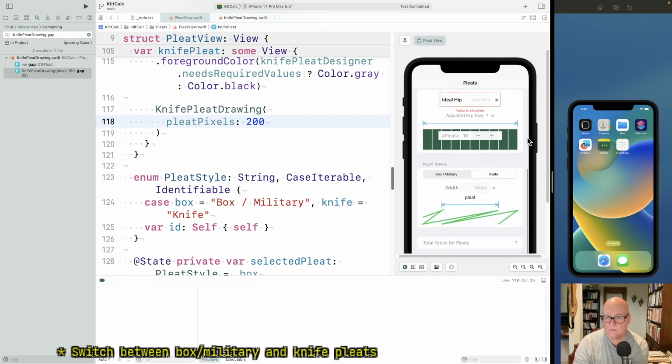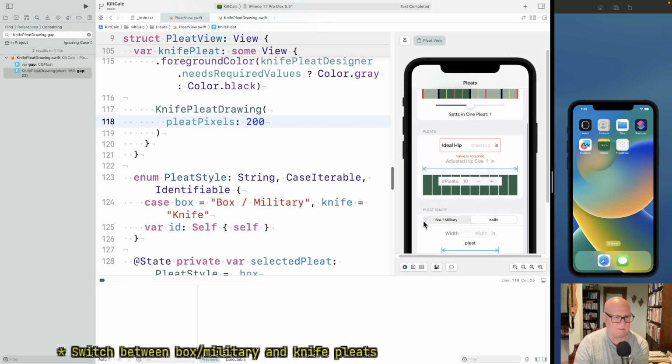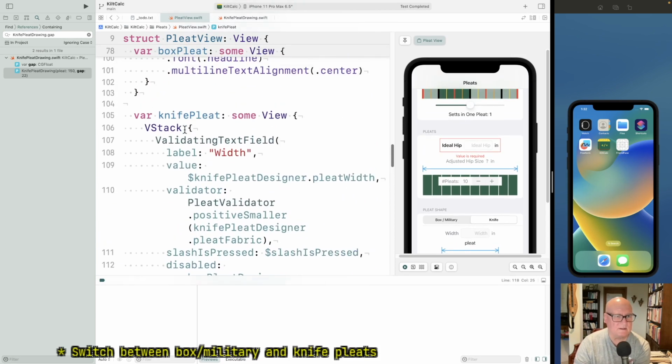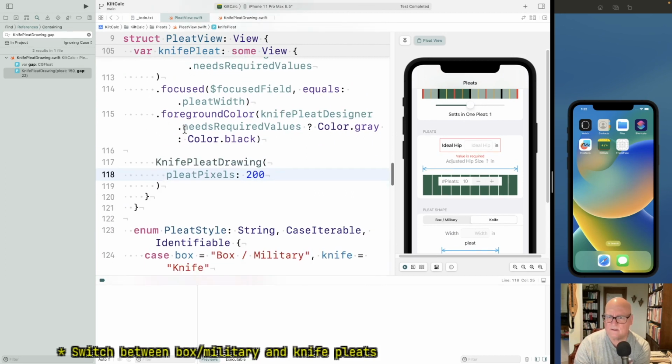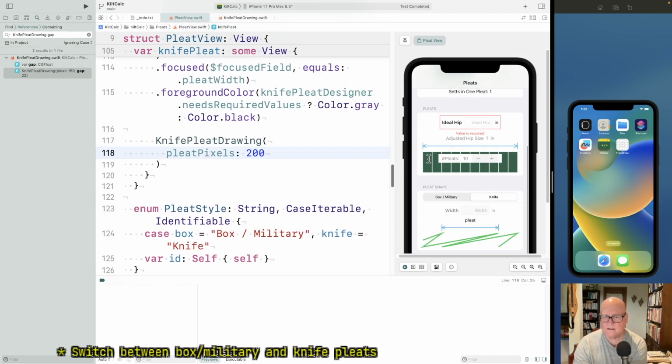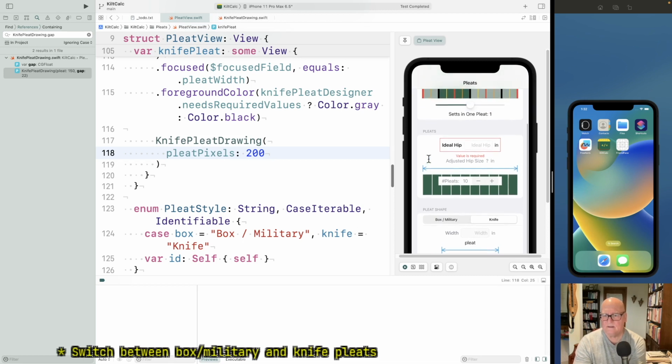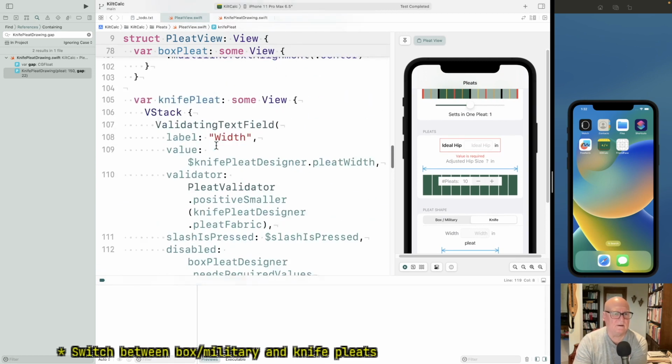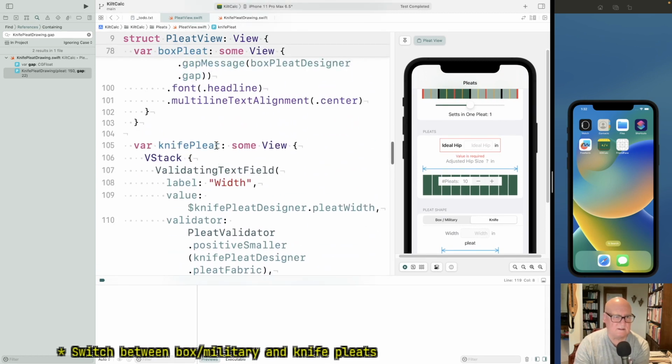It looks a little weird. It looks like we're drawing a knife pleat on us, or box pleat. Doesn't it? I guess it's not. Okay, we'll have to see.